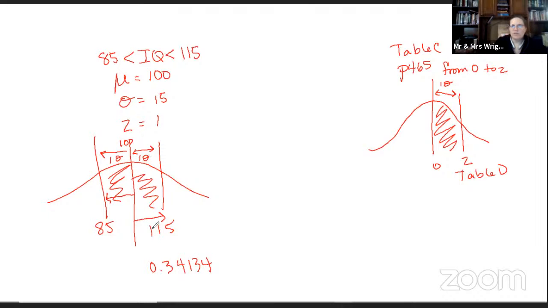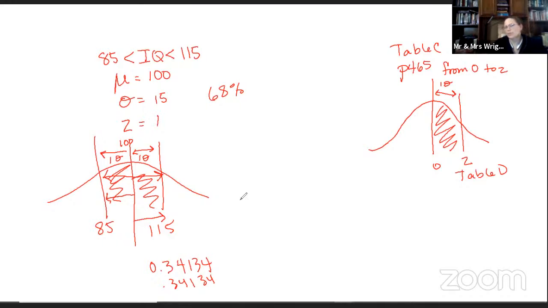deviation away. So if this covers this area and this also covers this area, to get the entire thing, what do you think we need to do? We're going to need to multiply it by 2 or add it together. So if I add those together, I'm going to get 68%, right? 0.34134. Yep. Around 68%, 68.2%.